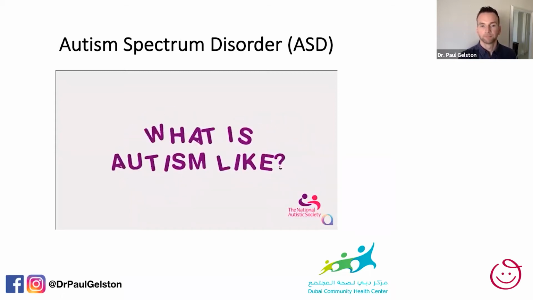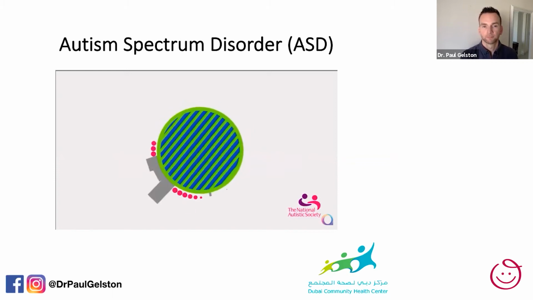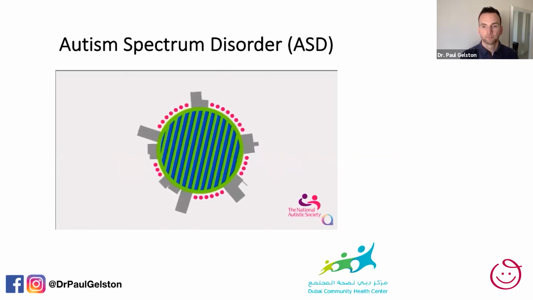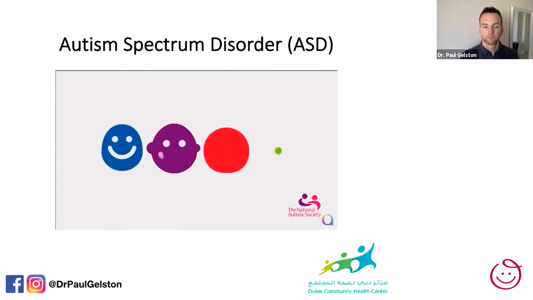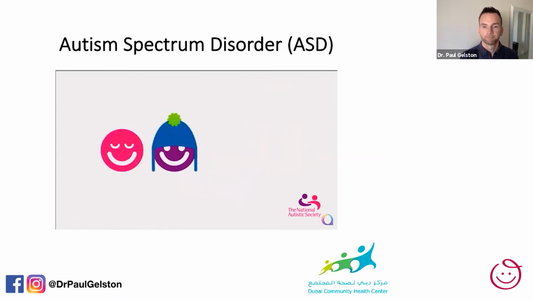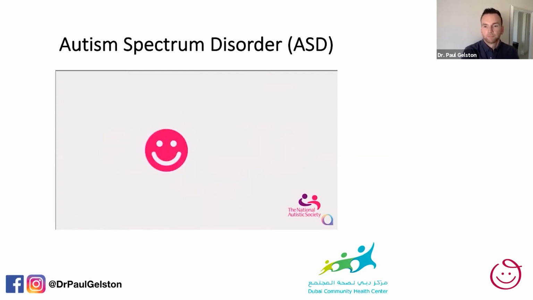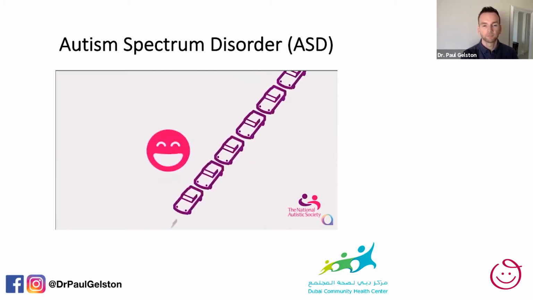What is autism like? For us, the world can be a confusing mass of people, events, and places. Sometimes we struggle to make sense of the world, and this can make us anxious. Every person with autism is different. That's what makes it so difficult to understand. But some of the characteristics that we have include a love of routines, sensory issues such as noises or smells or light, and having special interests.